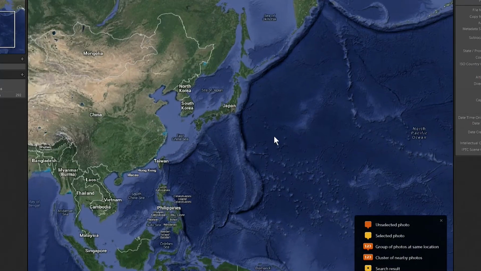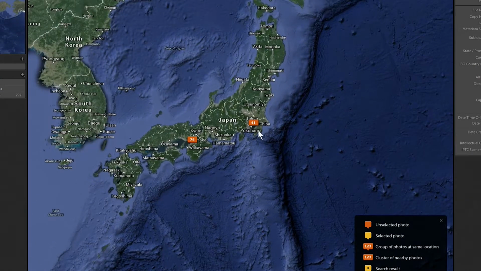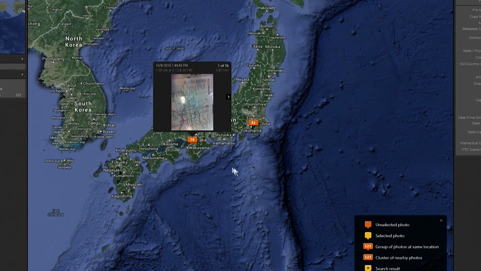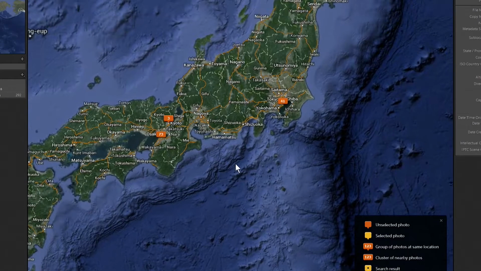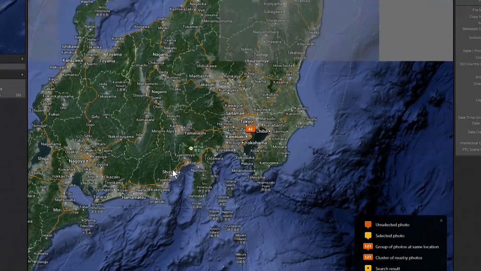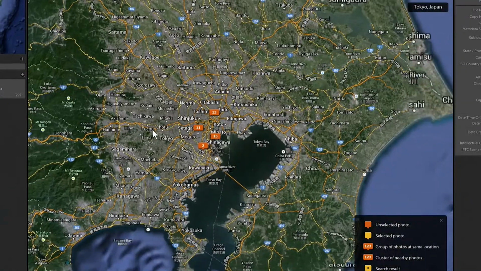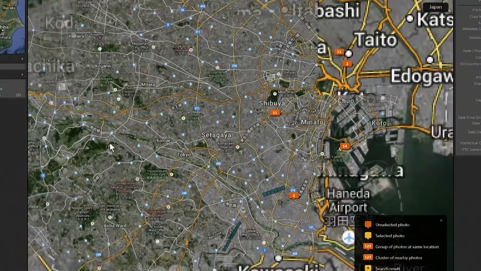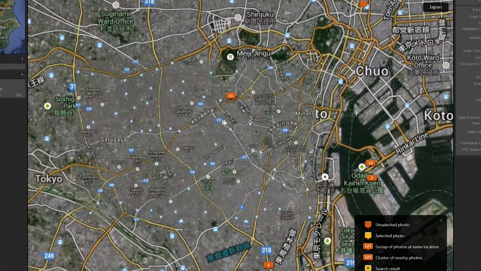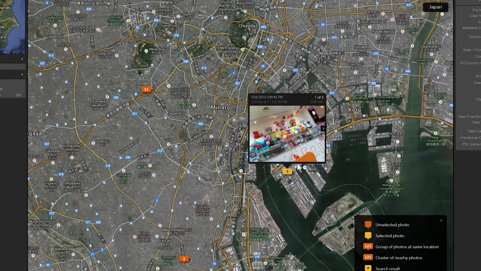And you can see it kind of summarizes how many pictures it has in a location. Now that we get a little closer, we see there's 41 pictures in the Tokyo area and 76 over here near Osaka. So we'll get in a little closer, and you can see the closer we get, the more it kind of breaks apart the groups. And as we zoom right into Tokyo, pretty soon you can see all these different places where I took pictures. And I can click any one of these and it will show me the pictures that I took at that particular location.